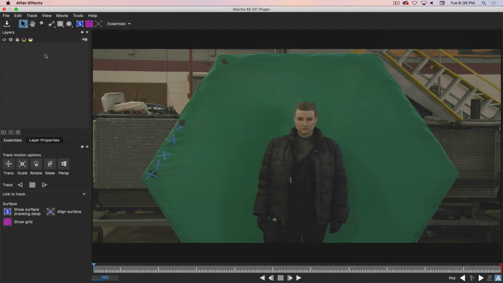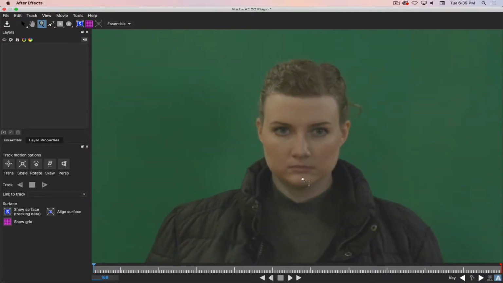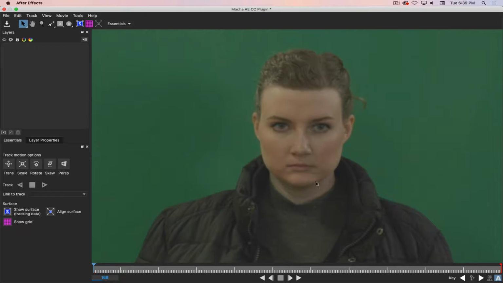Okay, so let's start simply with just her head, and we're gonna be really careful with how we're making these masks. We're gonna get right down into the nitty gritty. We're gonna get super detailed, and we're gonna keep these masks really tight to the edges, because when she leaves our green screen, we want her mat or her key to be good enough where we can plop a 3D object in the background behind her and it'll look like she's standing on a green screen for the whole doggone shot. That's the goal here. Okay, so let's get started.